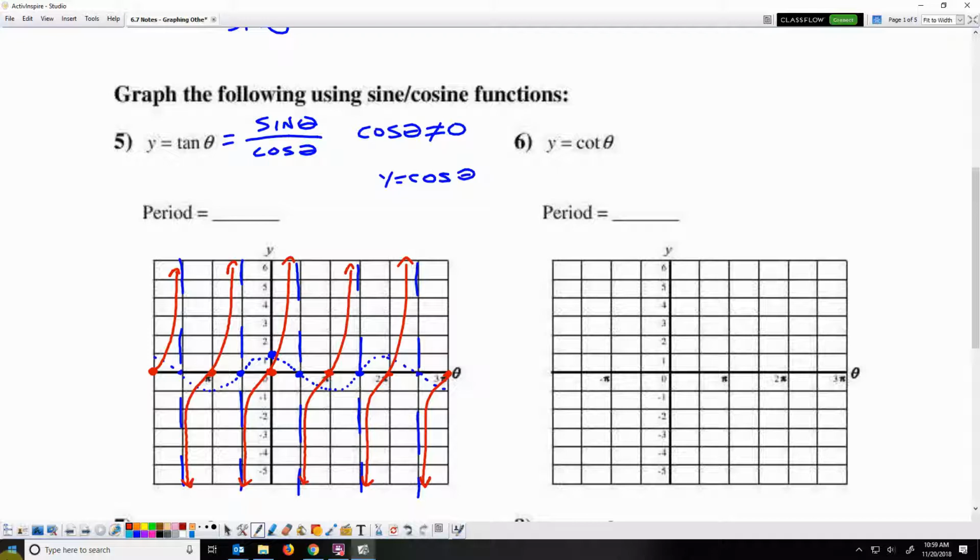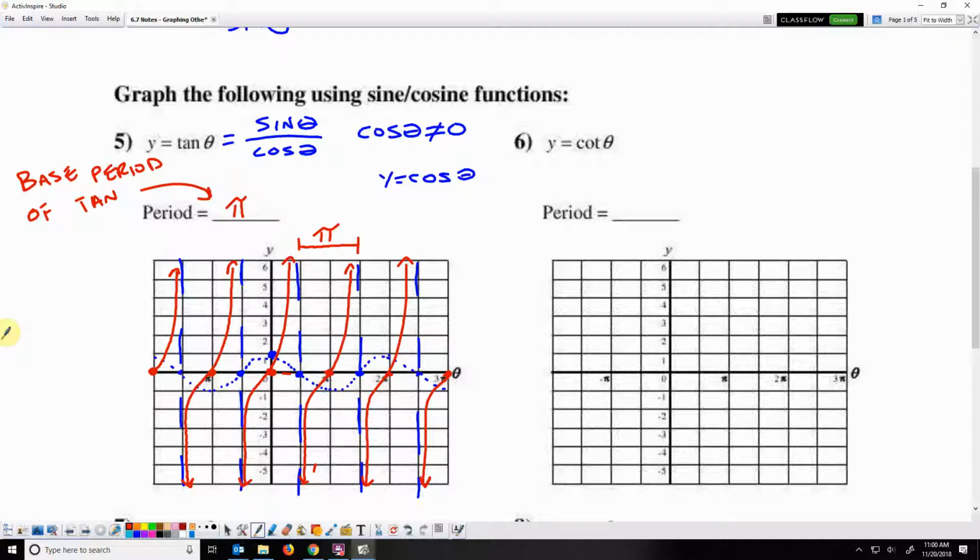Now the period, every time it repeats. So let's say we start here and go that far. There's one cycle. The horizontal distance of that one cycle is a period. Each interval here is 1/2 pi, so between the asymptotes is pi. The period is pi. So that period is the base period of a tangent graph.